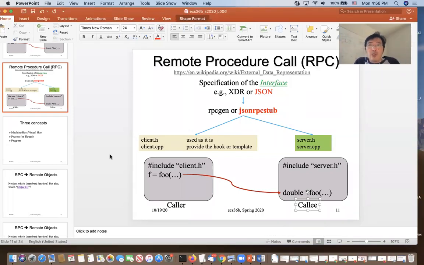Part 1 is just for you to install the JSON RPC stuff and also have a sample program that you can download from GitHub, and then test whether your JSON RPC stuff is actually working.